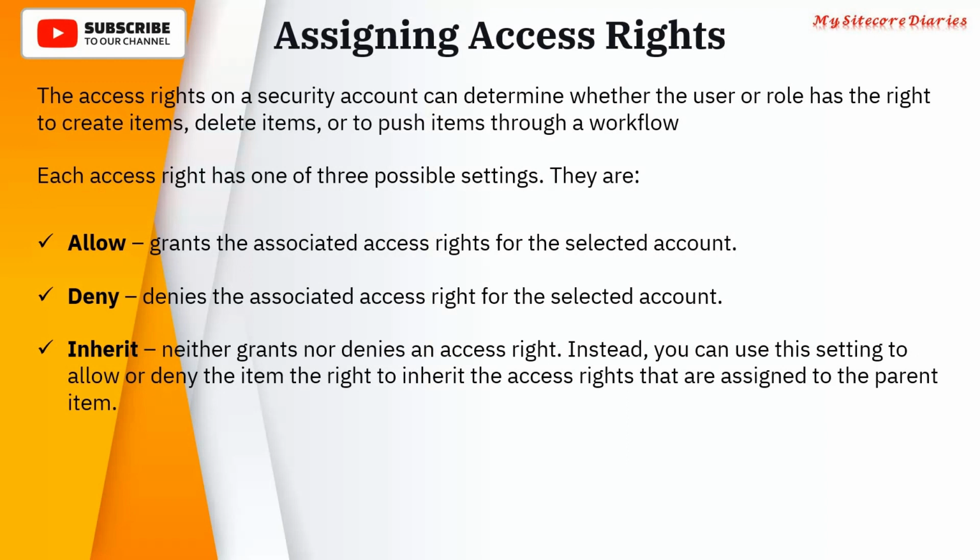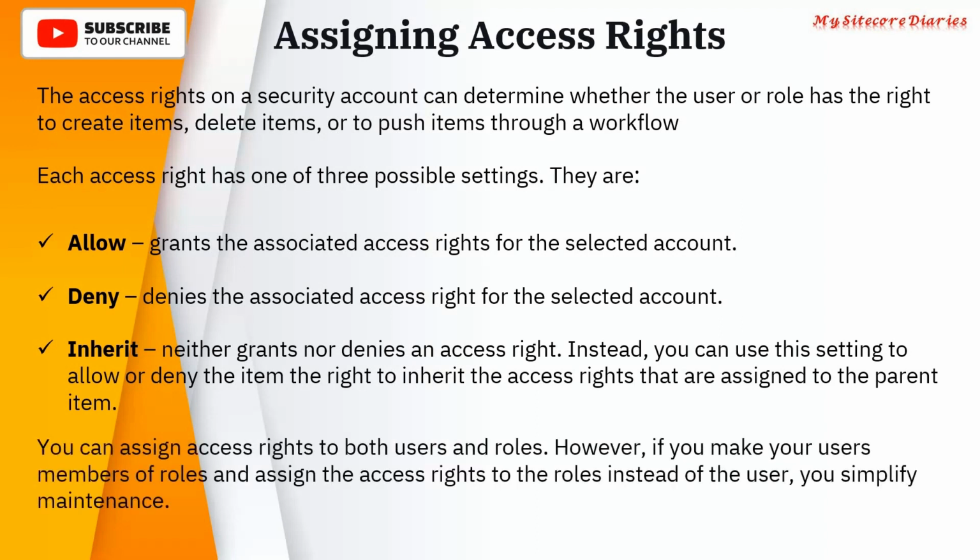And when you say inherit, it neither grants nor denies access. Instead, you can use this setting to make the item inherit the access rights that are assigned to the parent item. So basically, when you select the child item and you don't allow or deny the access, it means it will inherit the access from the parent item.